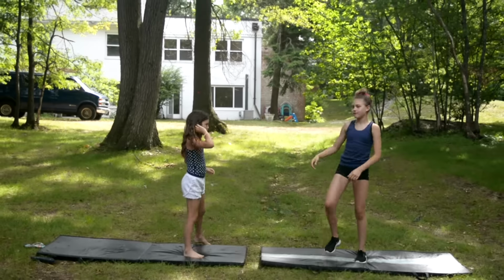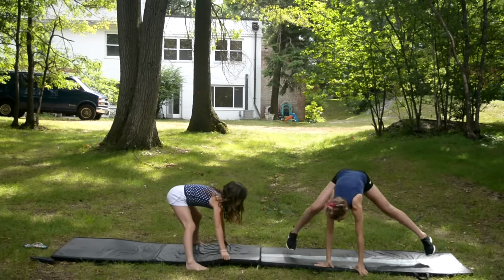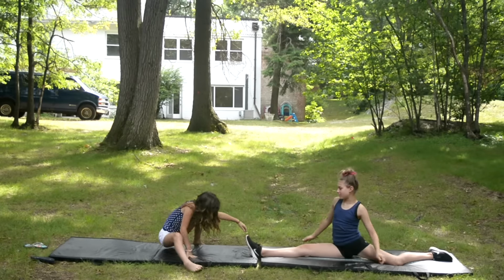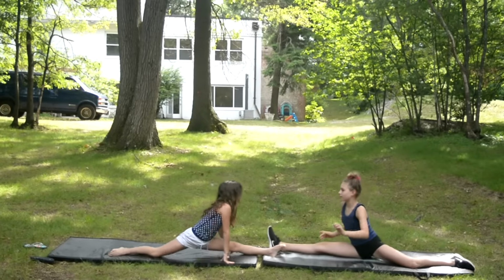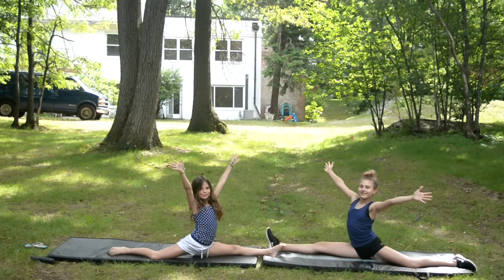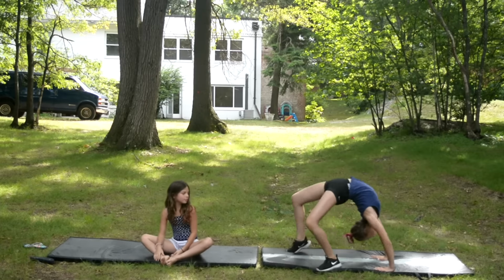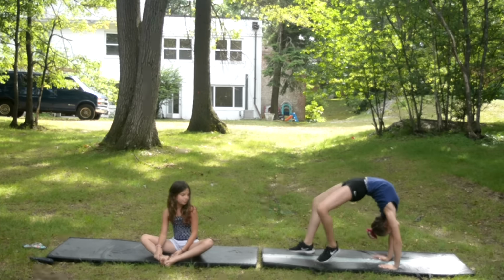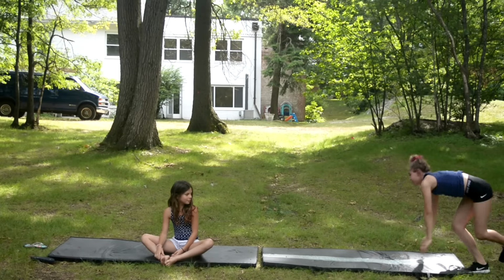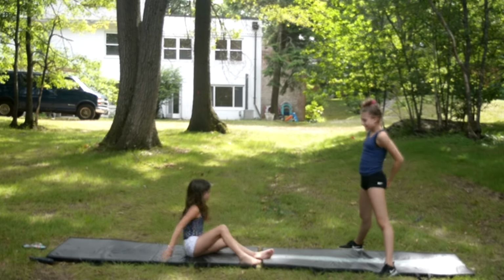We pre-stretched, even though we didn't. Yeah, we did. Great, we're pre-stretching. Okay, splits are all we need to pre-stretch. Get it? Pre-stretch them splits. Okay, backbends. Oh, maybe that's the first try. Okay, so let me stretch my back first. If you're going to make me do a back bend, let me stretch my back.